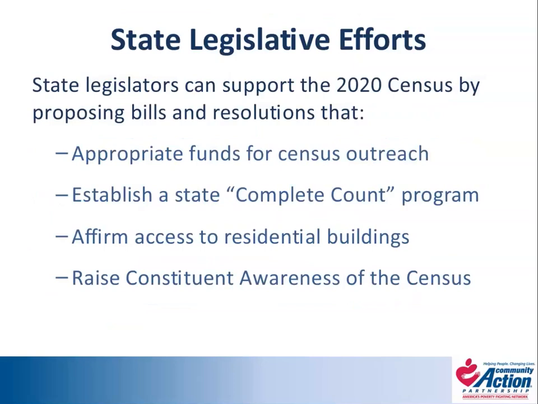We understand that the legislative sessions are wrapping up in some states, and it's not possible for anyone to do this. But for those of you who still have legislative sessions active, we really want to impress upon you that this is something that can be done. The state legislatures can appropriate additional funds for census outreach. It might sound like a lot of money that we're spending $15 billion as a nation to do this count, but it doesn't do the job. I don't have it at my fingertips what the number is of how many people they guesstimate were uncounted in the 2010 census. But we need every man on deck to do this, and we need every dollar we can get to appropriate for this research. So we're encouraging people to talk to their state legislatures about appropriating additional resources to do this.